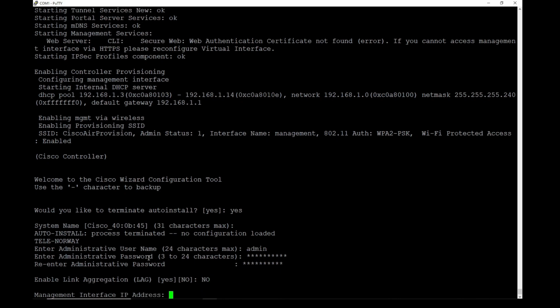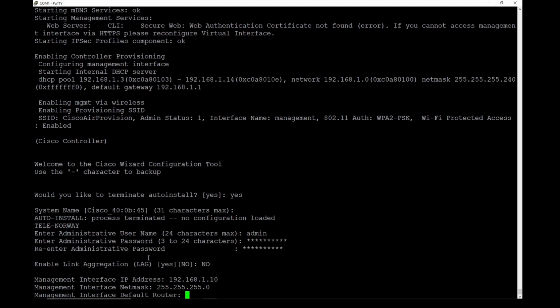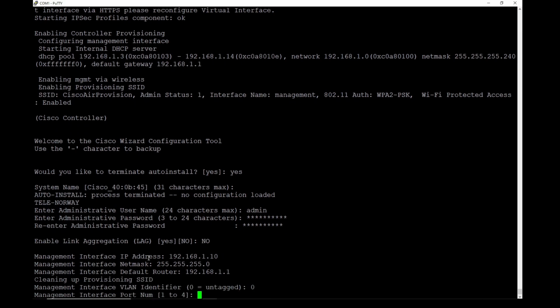Okay. Management interface IP address: 192.168.1.10. Yes, this is the management interface netmask, 255.255.255.0. Management interface default router: 192.168.1.1. Now VLAN is untagged, 0. Okay.